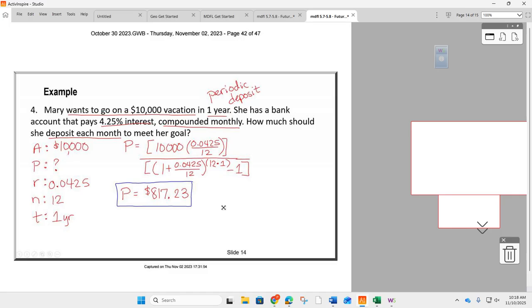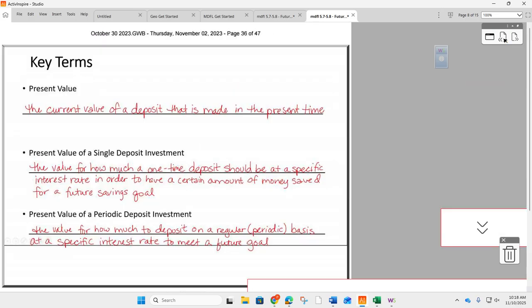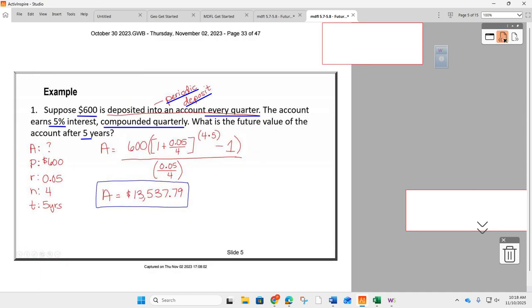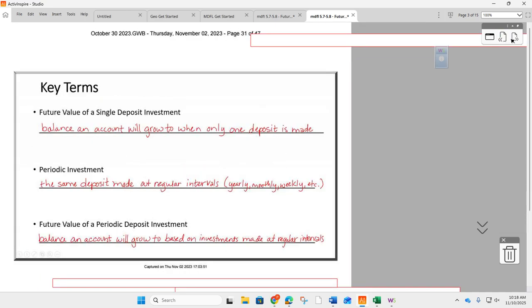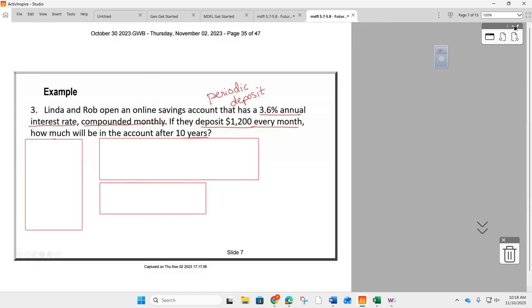Which ones do we not do? Gotta go back to number 3, I think. Do we only skip 1 or 2? Only 1? All right, we got that one. We got that one. Got that one. That's the only one we skipped. Well, we can do that one. We've got 4 minutes. We can do that one if y'all are paying attention to me. If you're not paying attention, I'll let you do it on your own. You want to do it together, or you want to do it on your own?